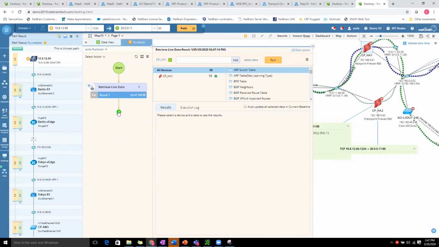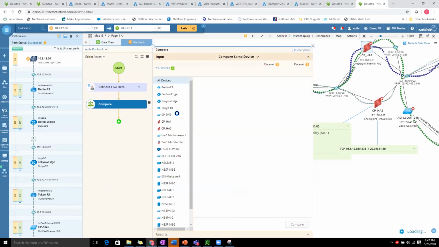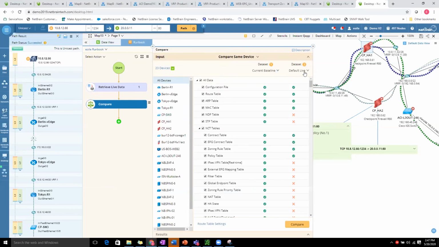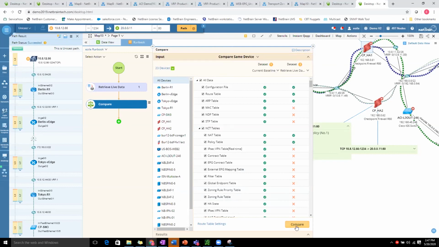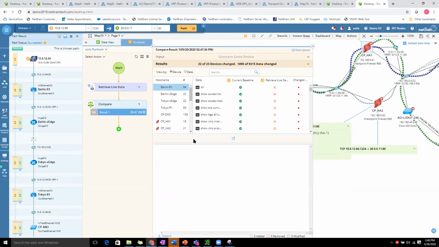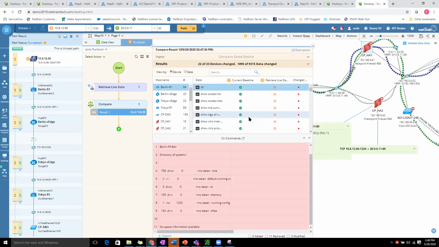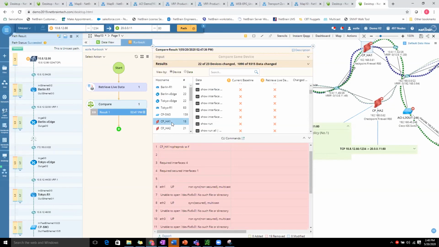So going back here, all I'll have to do is come in here and choose the ability to compare within NetBrain and just take my current baseline and compare it to my last live result. NetBrain allows me to quickly compare these two. And I could start jumping into the results. So for example, we have a lot of show commands that had been previously issued, but all I wanted to go ahead and check is this particular device. If I look at this, I could actually see where we have a few changes here.